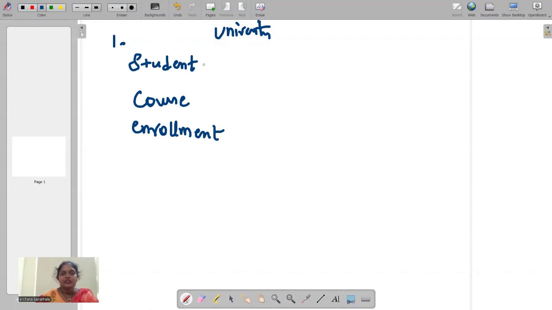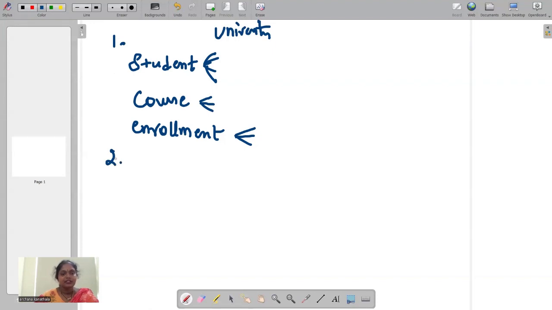So now we need to collect all the information about the students and we need to maintain that. We need to collect all the information about the courses. We need to find out the details and the schedules related to the courses in which students have enrolled. So this kind of information should be retrieved from the organization first.